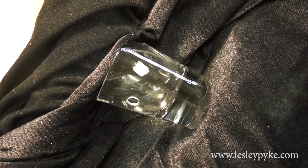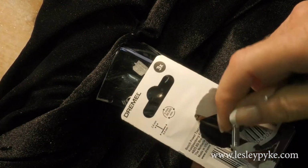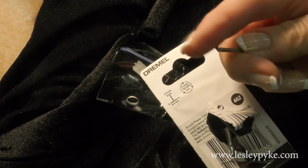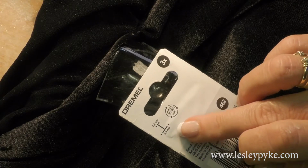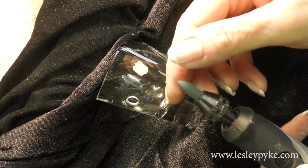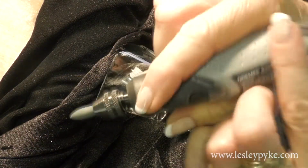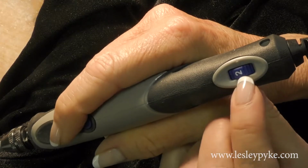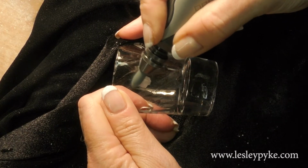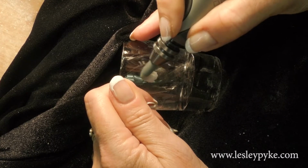So this now is rubber. It's the only rubber that appears to be available. So there's a different little chuck. Actually I've been naughty and I've put it straight into the drill as I had before, because the other burrs were slightly thicker, of course. This is a 2.35 millimeter shank, and just by tightening it a little bit more, it fits. So I'm probably going to be shouted at by Dremel. But it's perfectly all right.